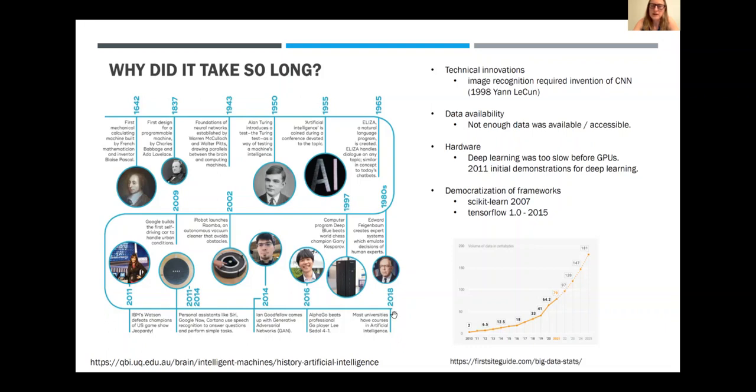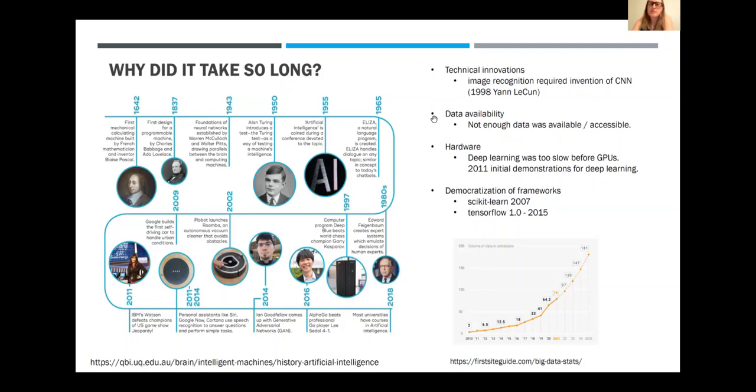Today I would say machine learning is ubiquitous. It's taught in a lot of universities to people in computer science and even in other fields as well. There were a lot of technical innovations that had to happen along the way. One is we moved from traditional machine learning, which looked a lot like statistics, to deep learning, then to generative methods, and then reinforcement learning. So we've made progress technically in terms of machine learning.